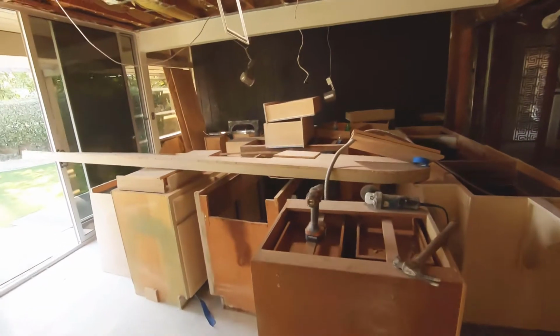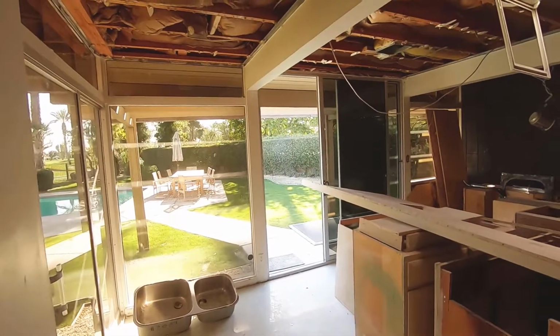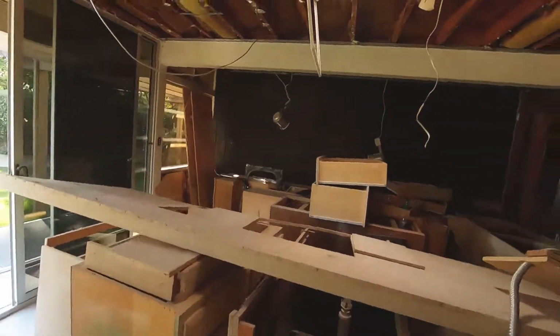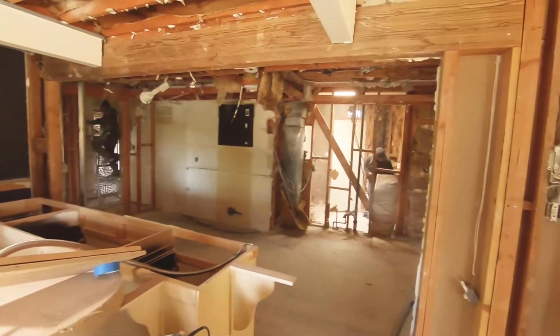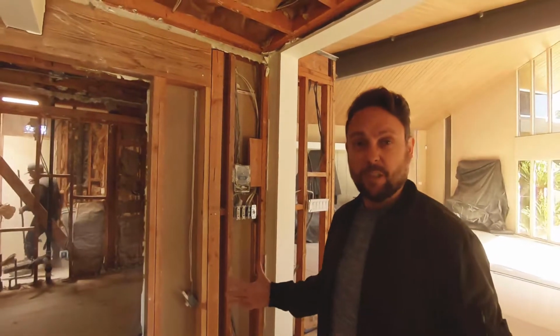So all this is going. We've left the windows in, even though they're coming out. That way we can still keep the house secure until the very last moment. You can see it makes a pretty big difference. It does. This is going to open up quite nicely, I think. New cabinetry, new wall coverings. Most of it's cabinets in here.